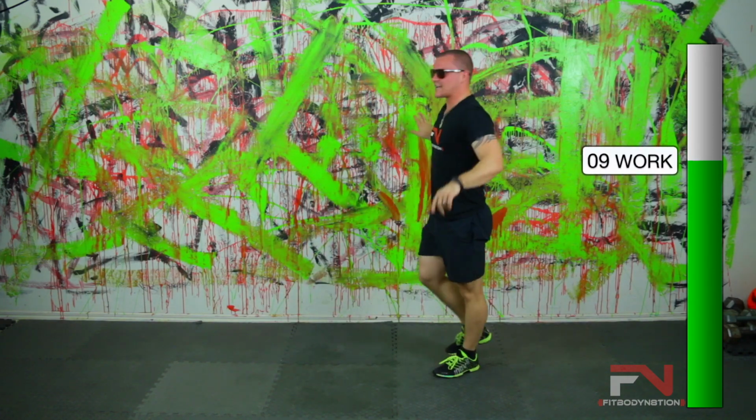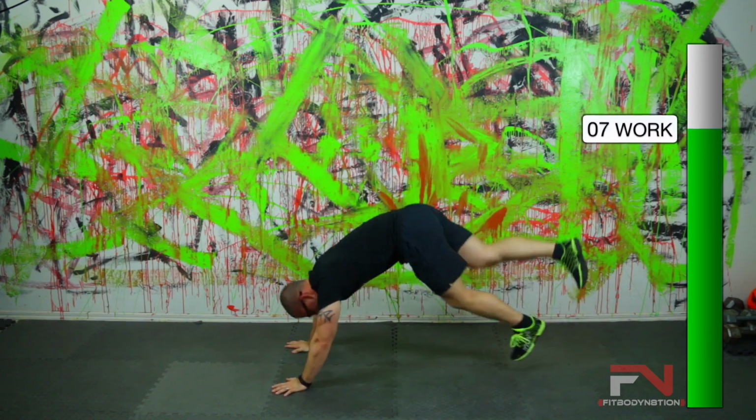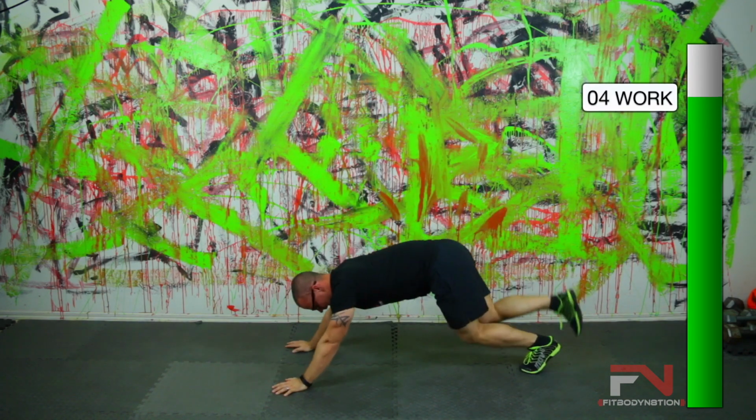What about you? What side's easier for you than the other? The left side or right side?